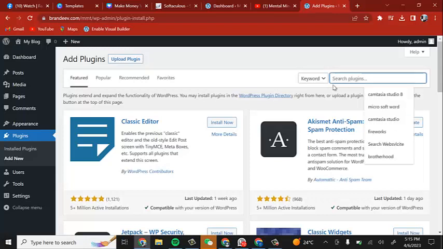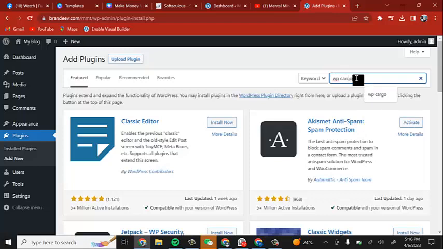When you are looking for a plugin, all you need to do is come over to the search bar here, search for the type of plugin you are looking for, and it's going to come up. Let's try it. Let's say we are looking for a plugin that can help us, while building courier websites, to generate tracking codes or shipping numbers. So what I need to do is come over here and check for WP Cargo.